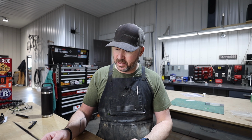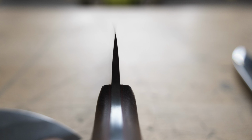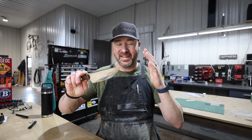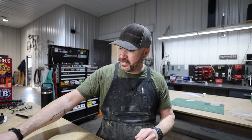And I realized that this knife has simply way too much meat immediately behind the cutting edge. It goes like, woof, instead of staying nice and thin. Now for EDC knives, for hunting knives, this is great. This thing would be fantastic for batoning wood, but that's not at all the performance that we're looking for in a kitchen knife.